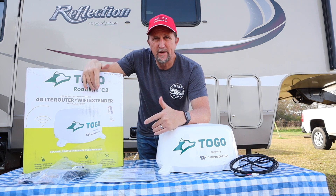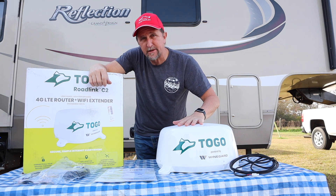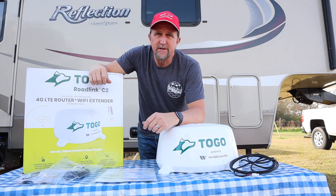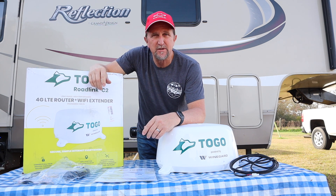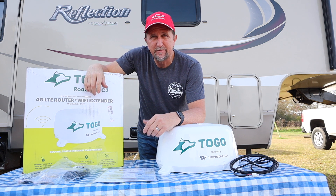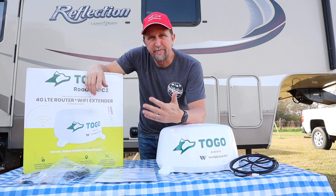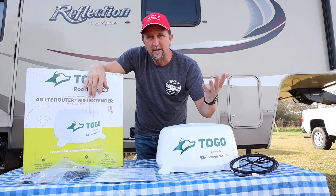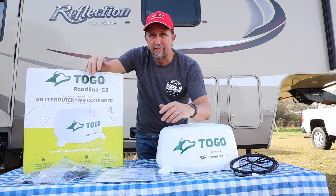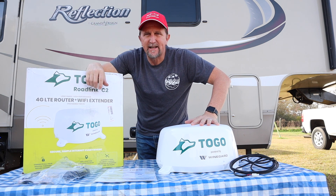We also have our manual and instructions here which I'll be reading very carefully before we do this installation. Now with this product there is an add-on. AT&T has a program with this device, exclusively through this device, for $360 you can have unlimited data for one year. So do the math, it's about $30 a month. And if this product does what everybody claims that it does, I think it will be money well spent. My wife and I will keep our Verizon service and this is just going to be an add-on to that. So we're hoping that between what we currently have with Verizon and our hotspots and this product, we will have no trouble with our connections on the second leg of this adventure.